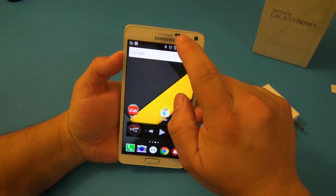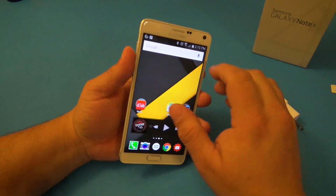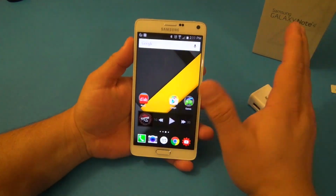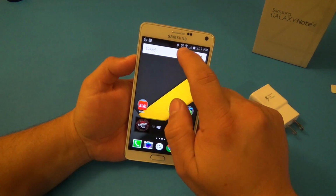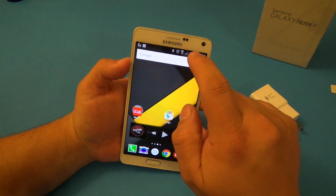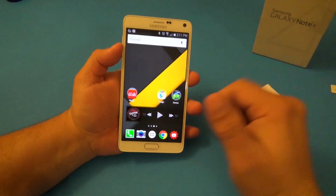And the front facing camera is also very, very awesome. It has a 3.7 megapixel front facing camera. Very good wide angle view and everything. It also has the panorama front taking picture. I don't really use that feature a lot because I find it a little bit annoying. But the 3.7 megapixel works very good, and it records not only 1080p, but also 2560 by 1440, which is 2K video, at 30 frames per second. Of course, 1080p records at 60 frames per second.